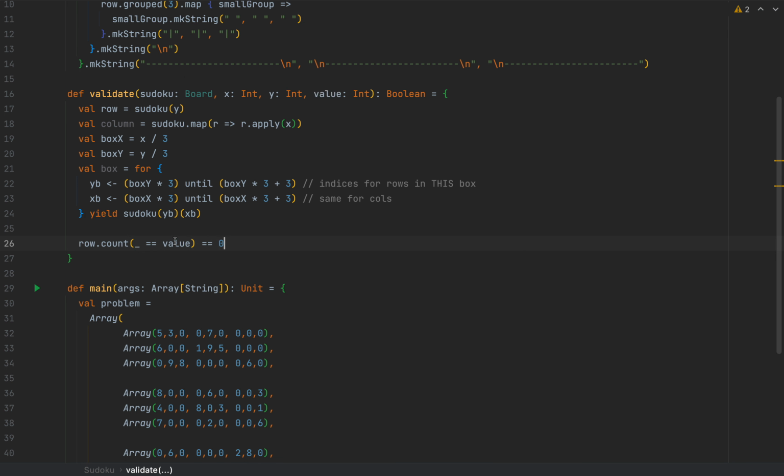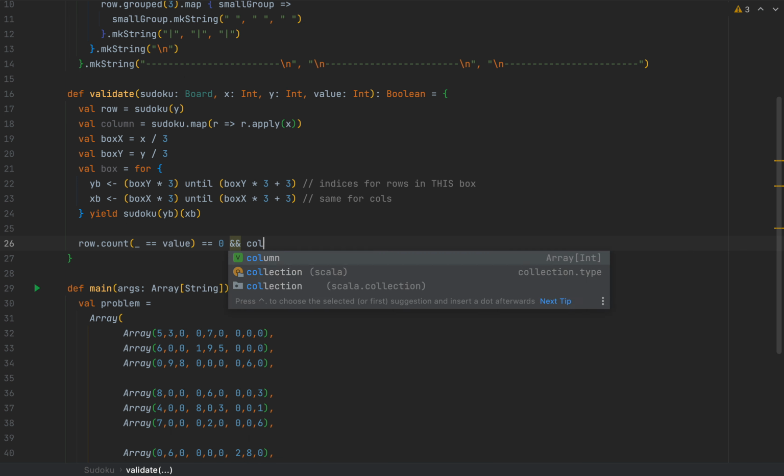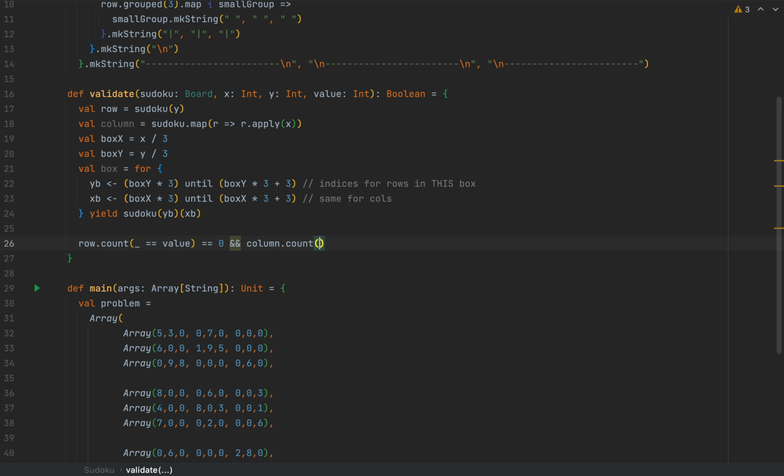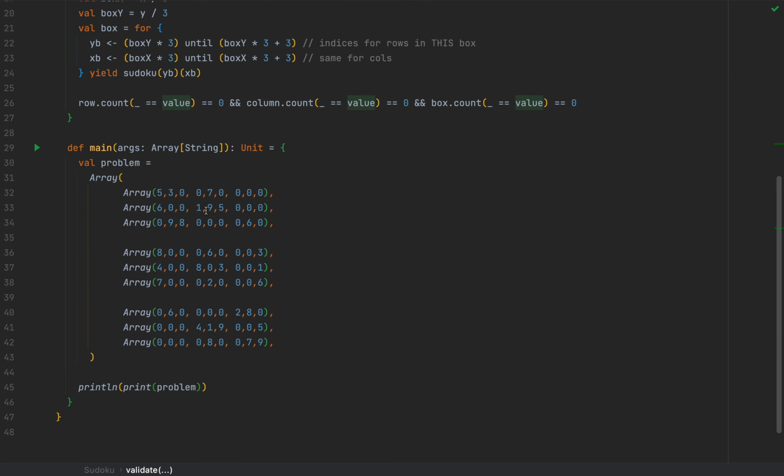So there is no occurrence of this value on the row. And there is no occurrence of this value on the column. So column count underscore equal to value is 0. And box count underscore equal to value is equal to 0. So this is the predicate that the value will need to satisfy to pass this little validation function.